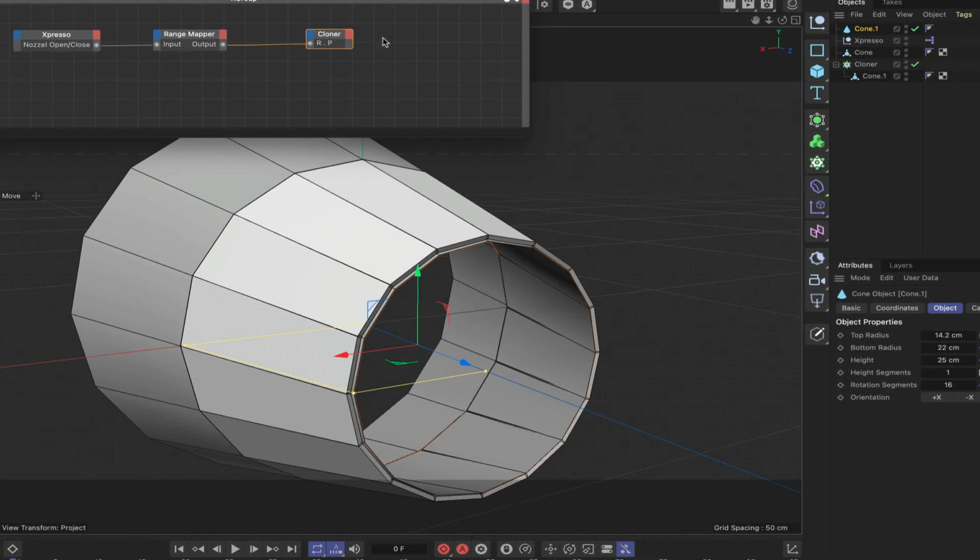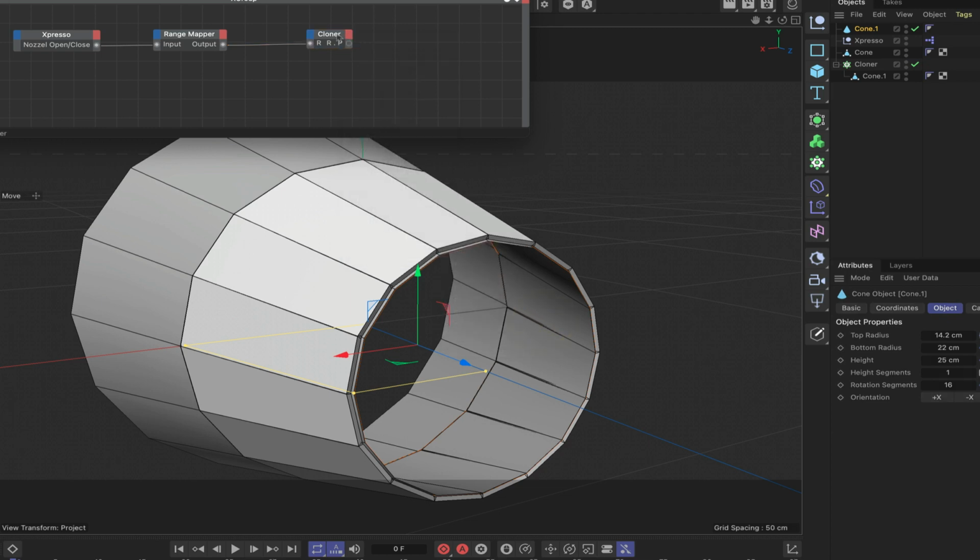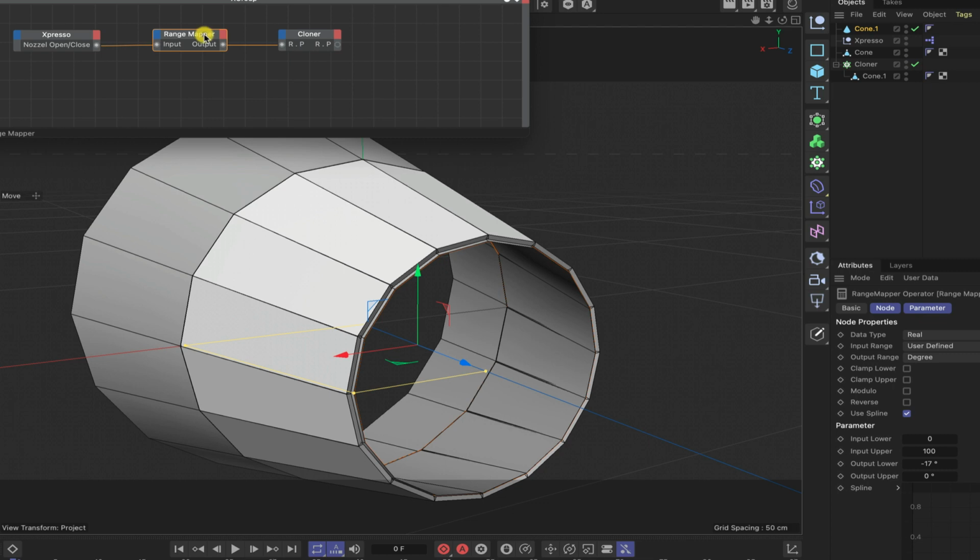Now, in order to take control of this, we need, again, at the output stage of here, we need to say rotation P for our cloner. And then we'll also need another range mapper. So we'll bring another one of those by command dragging, plumb this into here, and then we can work out the parameters. So let's see what we're going to do here.